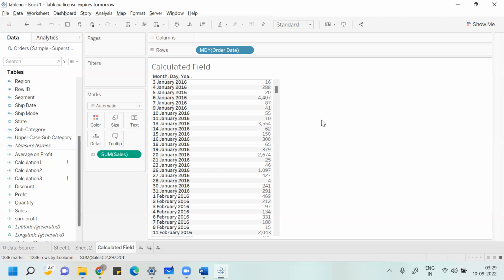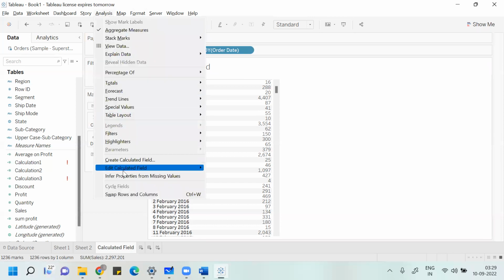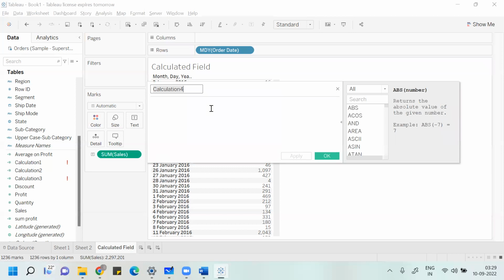So here I want to see the first day, or the beginning date of the month, or the beginning day of the quarter. Anything you can use here. Suppose you go to analysis, and then here I can see which day. Probably you can say quarterly performance day.